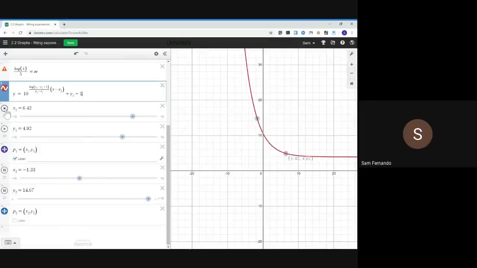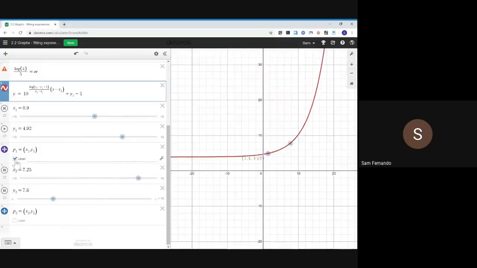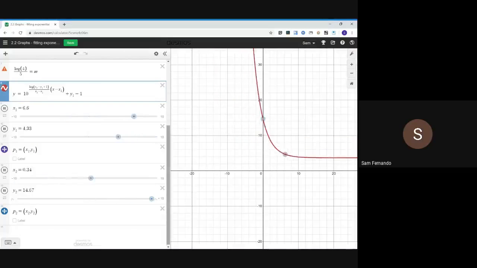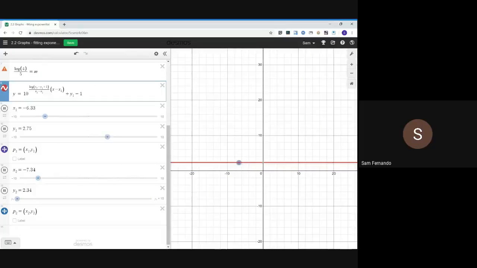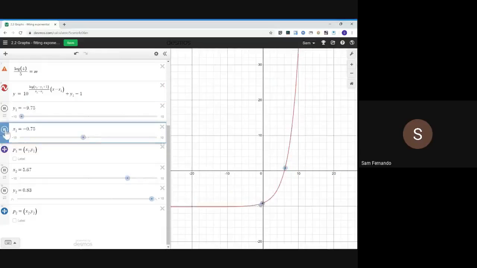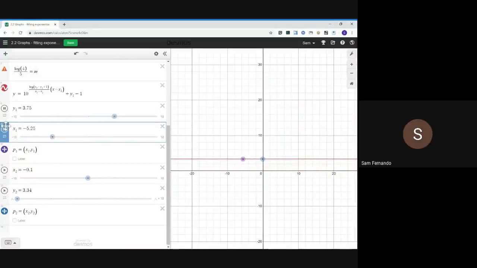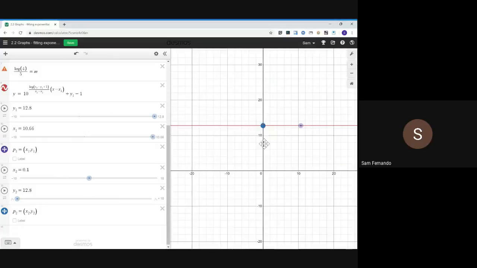Let's just have some fun while we're here. Let's just start moving this point as well. I don't need that label. And why don't we move its y value as well? Very cool. Let's just pause it when it's got a nice curve on it. Okay, just pause my values.